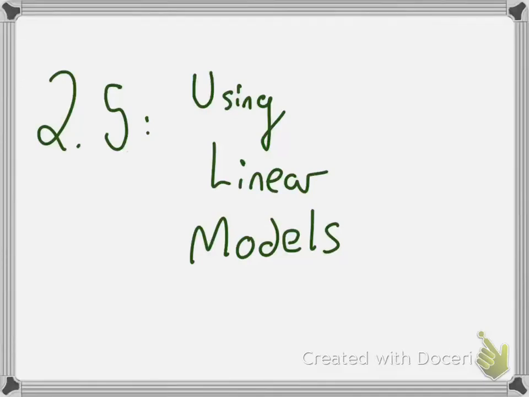In section 2.5, we're going to talk about using linear models. So here we're going to make scatter plots, look at trends in data, and ultimately figure out how to make a trend line. I think this section is really cool because, unlike some of the other sections that we've gone over, this information is generally kind of interesting, a little bit more useful and applicable to the real world than other sections that we might look at.